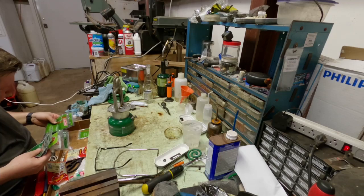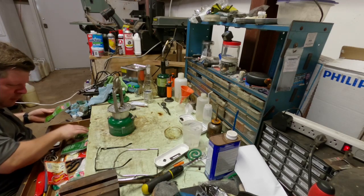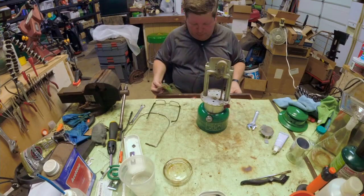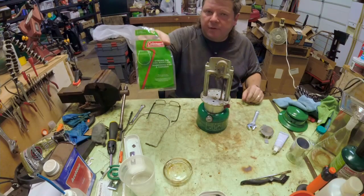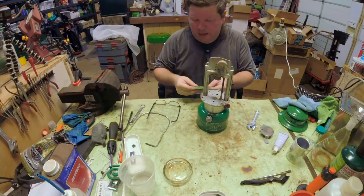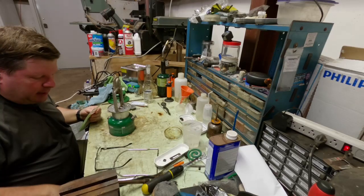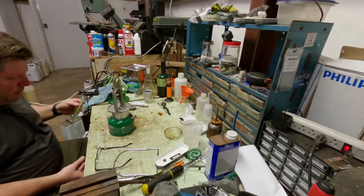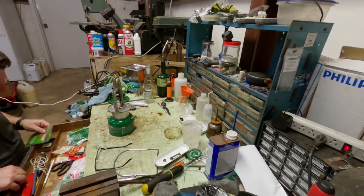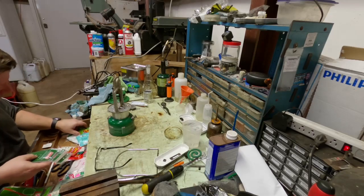This is the Coleman string tie mantle number 99, which you can see here. And these are bigger than your 21As. Now, some people say you can put these number 99s on a 200A and you'll get more light. And I'm like, I don't know if I really completely agree with that.